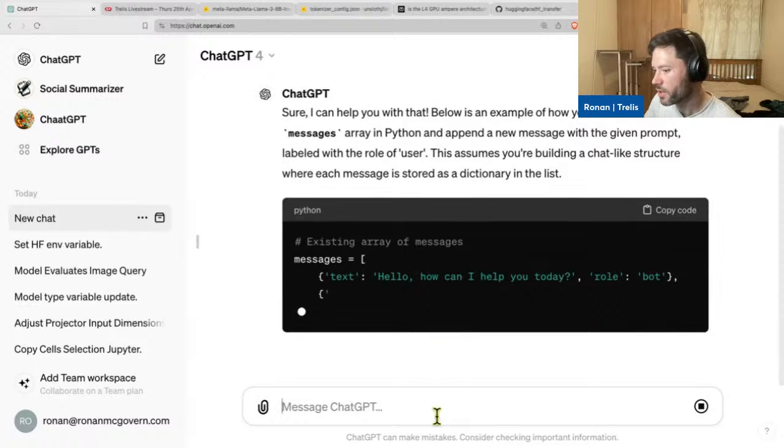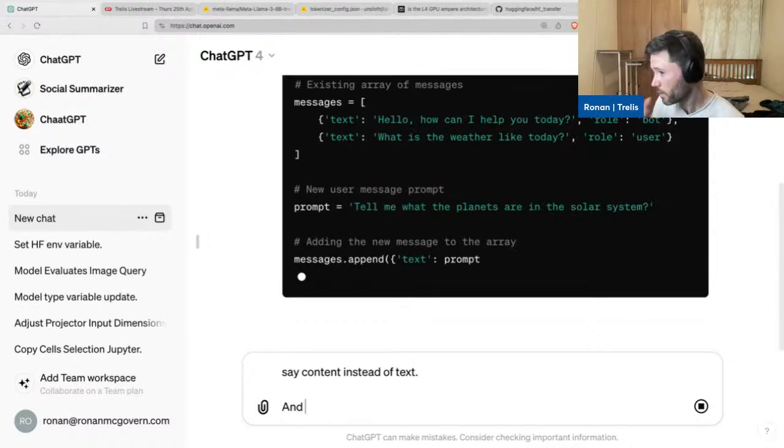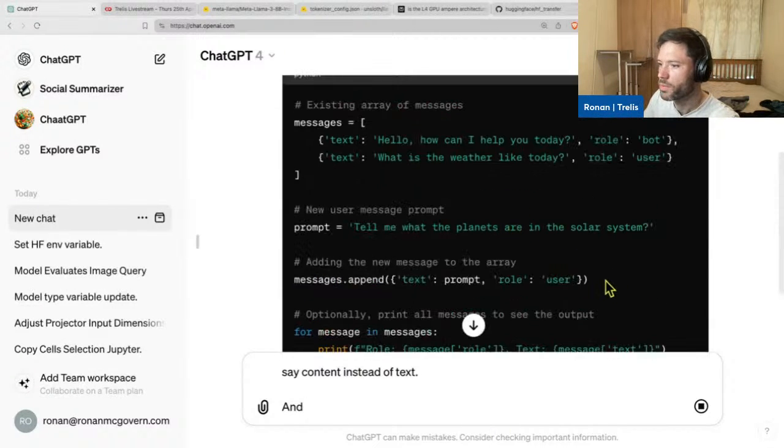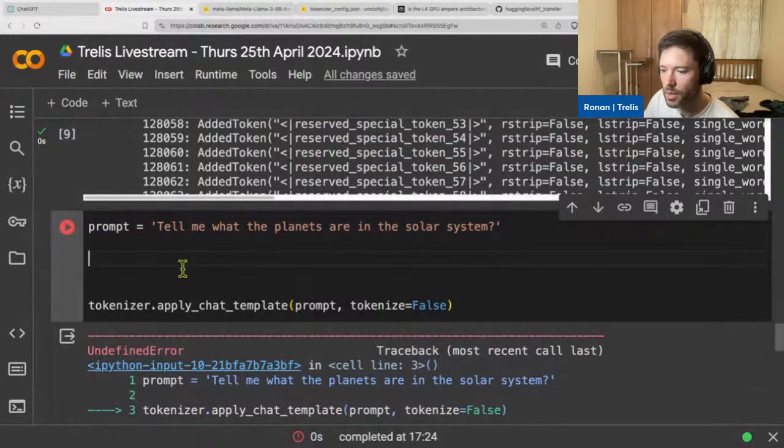Now, actually, we wanted to say content instead of text. That's the format. And yeah, we don't actually want the assistant message. So that's fine. I'll just copy that out and manually adjust it as I need to.